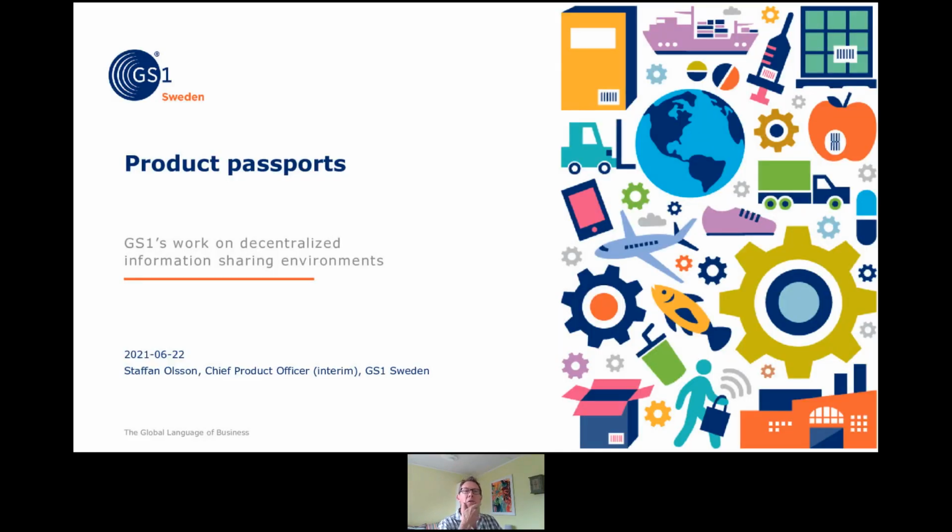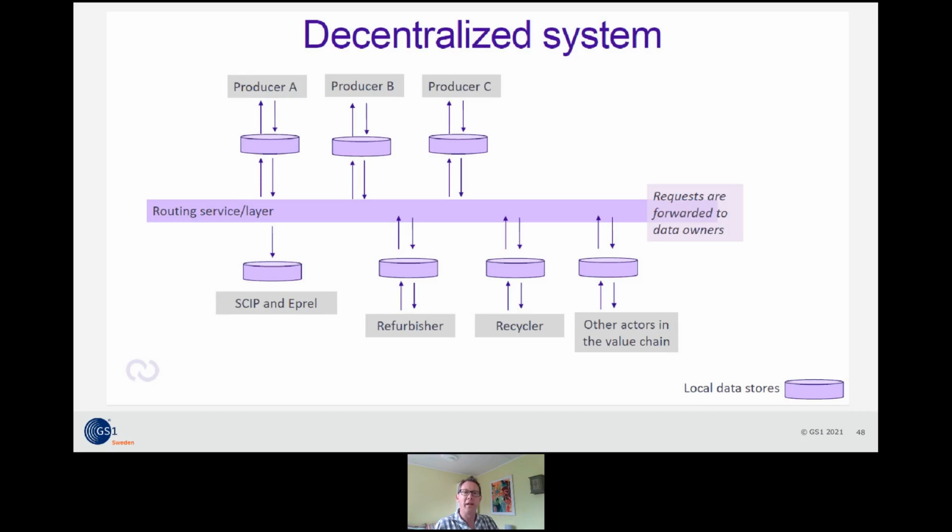So there we go. So product passport. I'm not going to present too much about GS1 since I only have 5 minutes, and that might take all day. So what we're doing from a global level within GS1, which is a global organization, we kind of stumbled across this concept of product passport while doing something else. I'll just jump into that very shortly. But as an introduction, I'd like to just show this diagram that I stole or borrowed from the KEEP project. We just saw it in one of the previous slides.